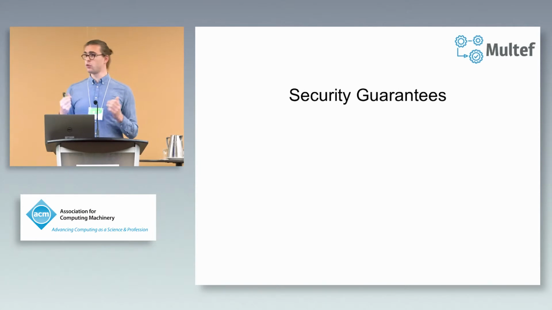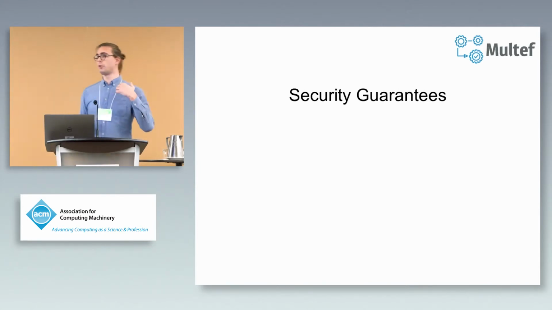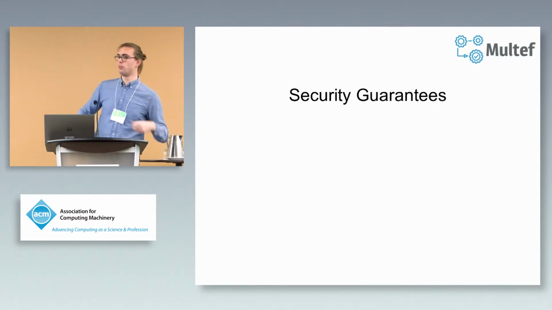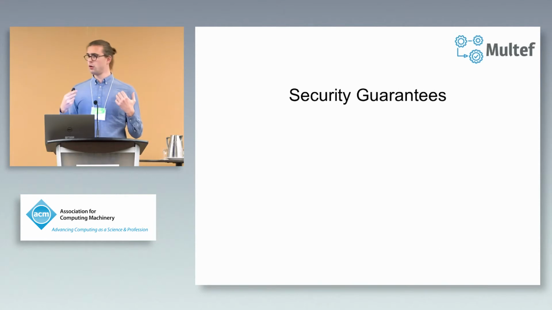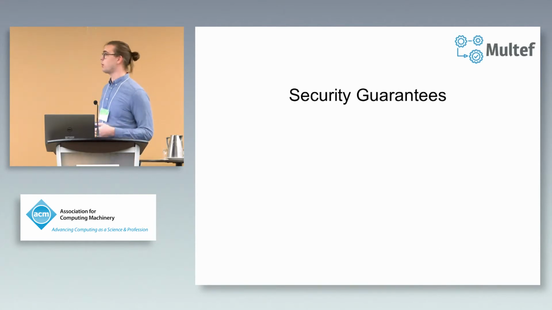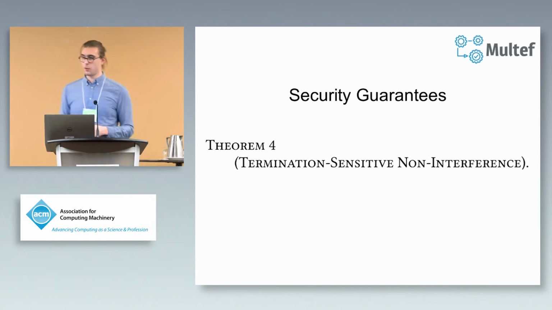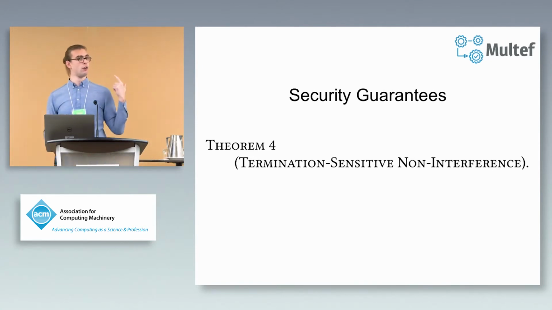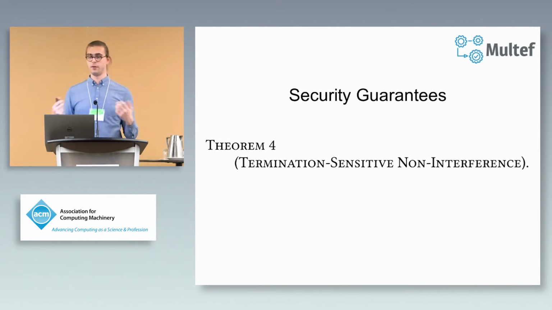Now, we've talked about weird ways of running programs, termination. We've talked about views of different data with if you're Max, if you're not Max, if you're Tom, all sorts of stuff. So what can I say about security? Well, I can say precisely what I want to say about security. I can say we have termination-sensitive non-interference. That means you can't leak data by termination attacks, and information does not flow from Bob's file to Tom's file unless this has somehow been approved beforehand.